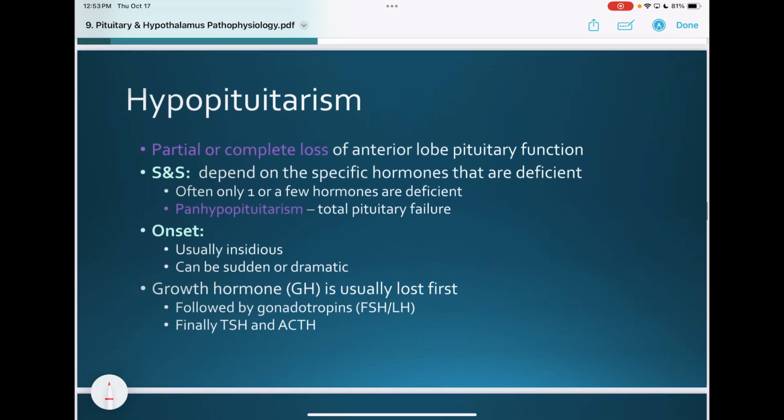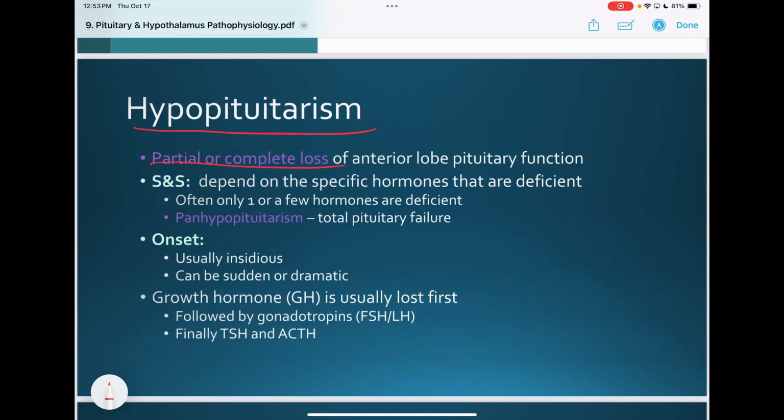So first one, hypopituitarism. Partial or complete loss of the anterior hormones. The signs and symptoms depend on which hormones are affected. Normally I say, guys, I hate when people order labs, just order everything and let's see what we find. That's a bad way to do medicine. However, in this case, if they have some signs of a pituitary tumor or they have issues with low hormones, you don't know which hormone it is. So for those cases, in pituitary issues, check all those hormones in the anterior pituitary.